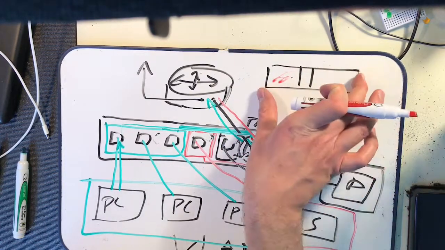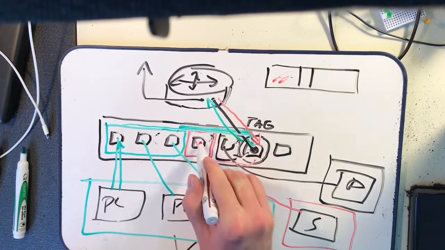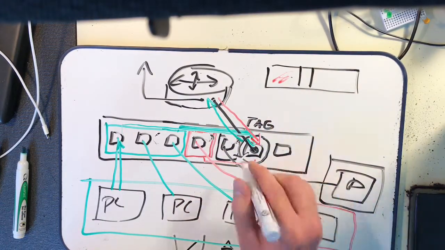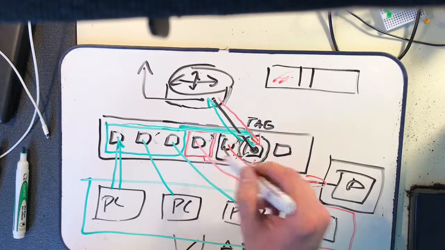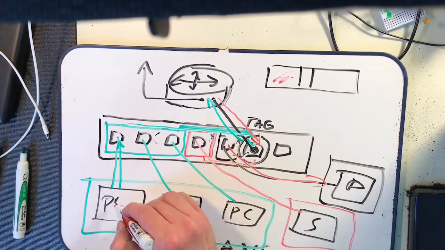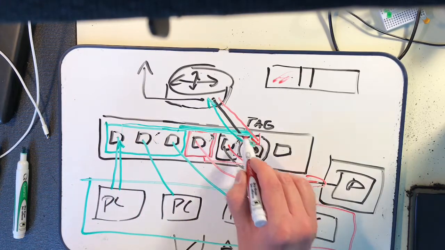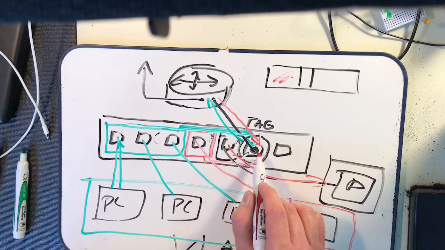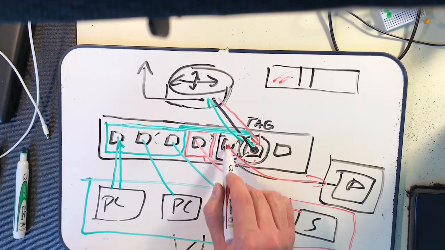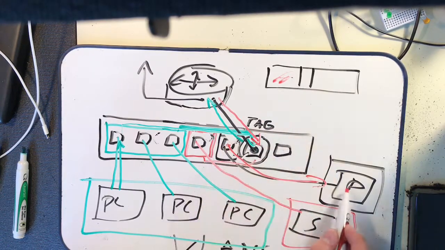So it just changes the VLAN tag and sends it back to the switch. The switch then associates that packet with the second VLAN, and it sends that packet, in this case, like I said, to the phone. It could be to the server, it could be whatever, but in this case, we want to go from PC to the tag port, up to the router, back down to the switch in the tag port, to the port that's associated with that tag into the phone.